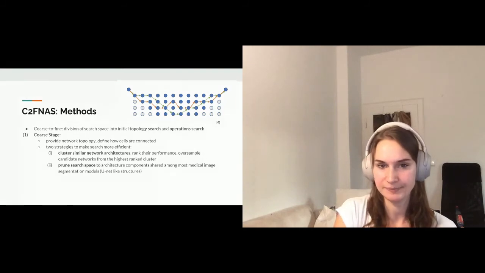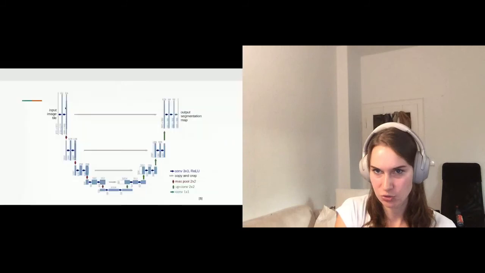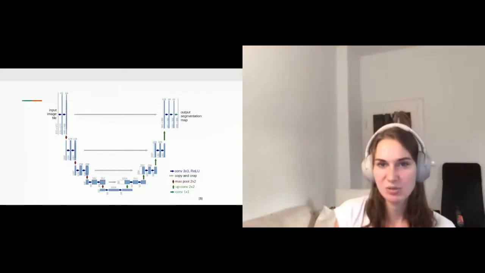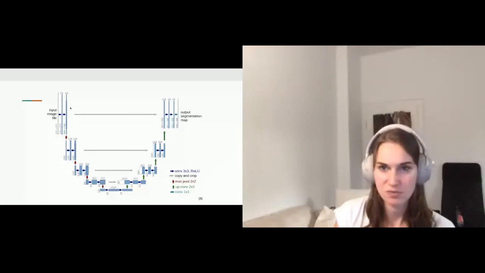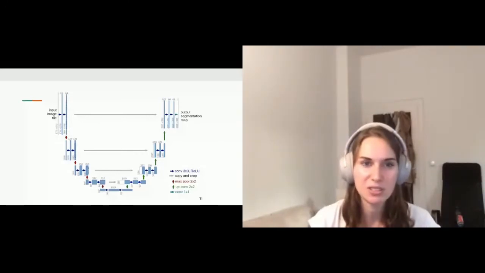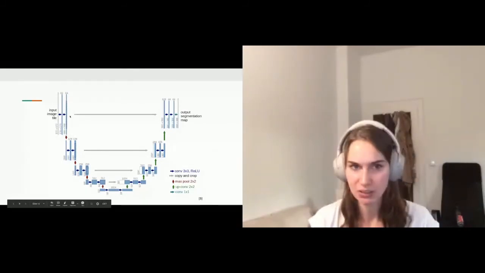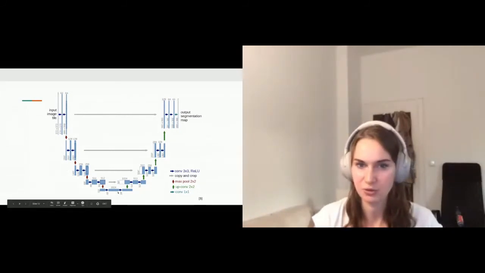So for anyone who doesn't know, U-Net is basically the state-of-the-art model for medical image segmentation, because it can be pretty shallow, it's not super deep, and it performs well with a small amount of data, which is common for medical image tasks. And it's basically pretty simple. It takes the input, downsamples it, upsamples it again, and concatenates input from the encoder. So this part here, the front part, is called the encoder. This part on the other side is called the decoder.